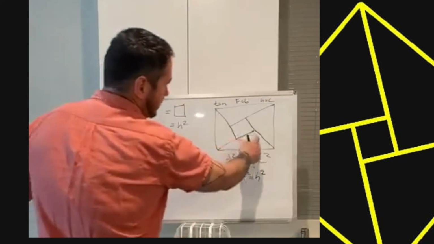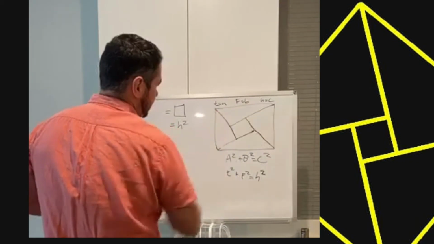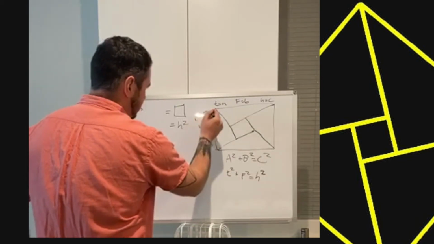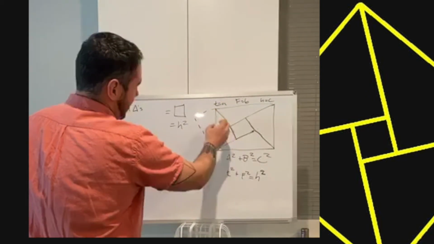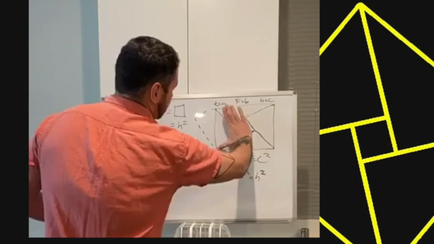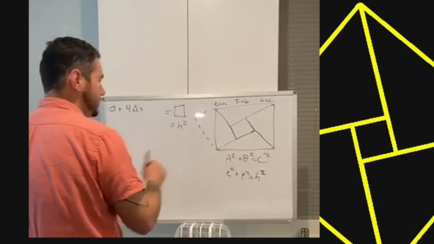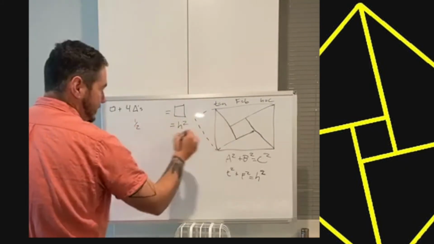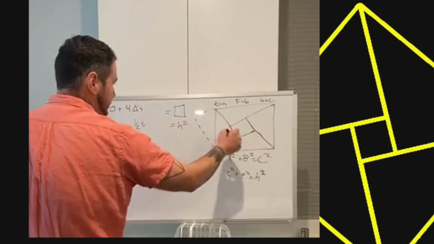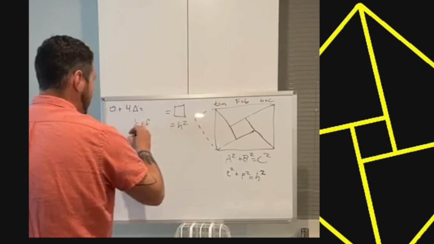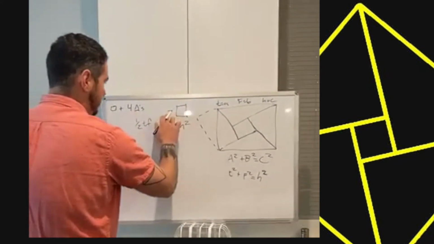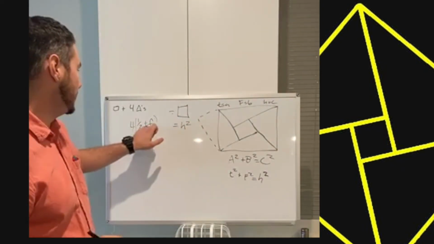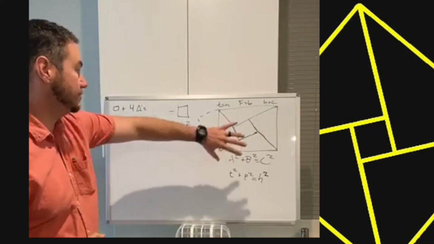So anyway, the base is going to be the thumb length, right? The thumb length is going to be the length of the base. Because if I were to draw this into a rectangle, you'll see that this triangle takes up half the amount of space of the rectangle. Cool? So base is thumb times finger, and half of that is going to be equal to the triangle, right? So one triangle is 1/2 times the base, which is thumb, times finger, which is height. And remember, we have 4 of these, so we're going to times it by 4. All right. So 4 times 1/2 thumb times finger. So that's going to be the triangle portion.